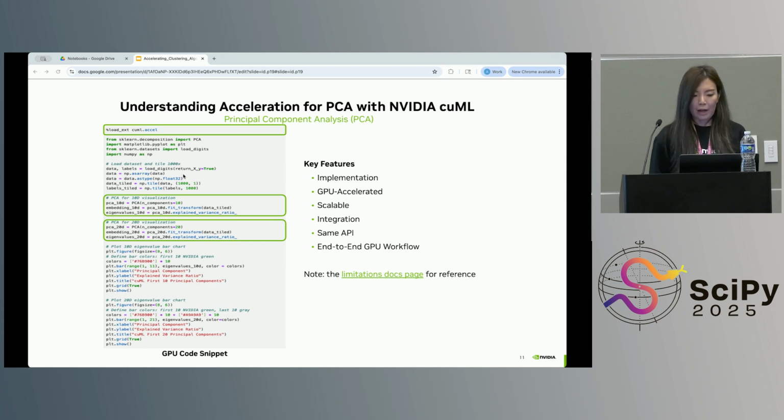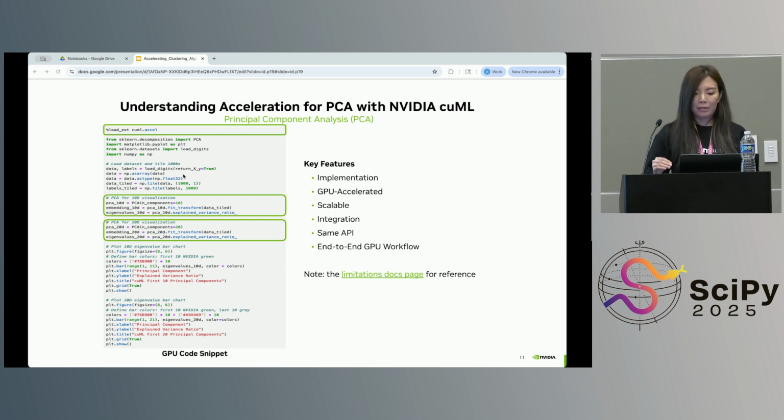Talking about the acceleration for PCA with NVIDIA cuML, it has certain key features. It's GPU accelerated, so it's super fast. It's highly scalable, so it can take millions to billions of data points for machine learning. And it has seamless integration with the existing Python frameworks such as NumPy, Matplotlib, and scikit-learn.